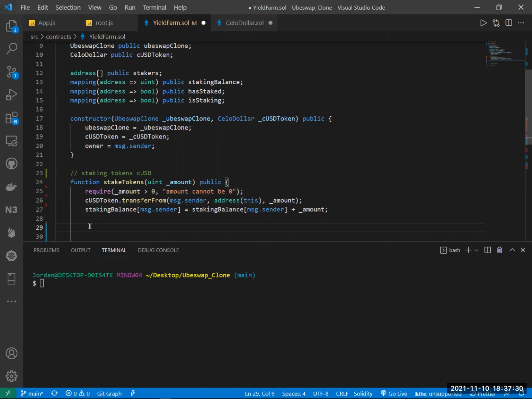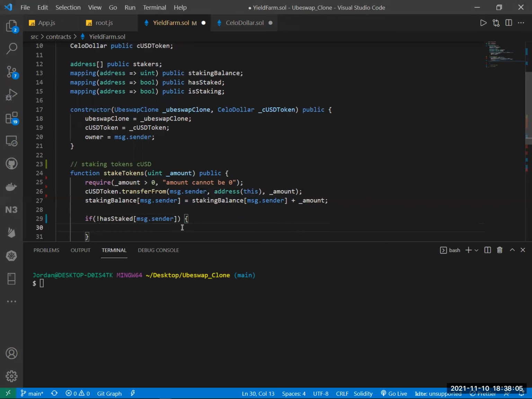So it should be, if staked, we need to check from the array of these addresses, or the mapping of this address, whether the address is already available. msg.sender, and then we should have stakers.